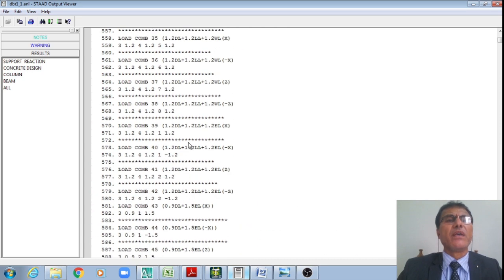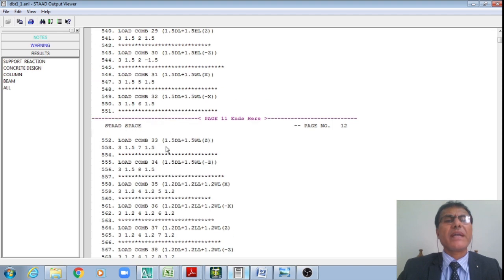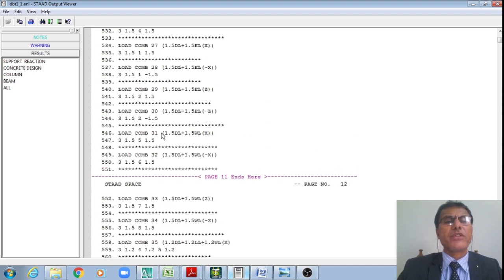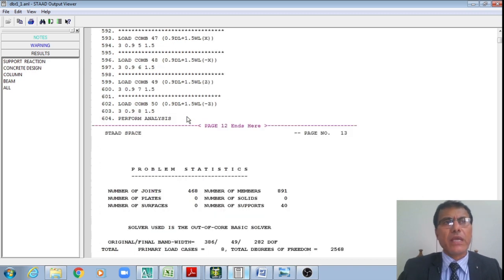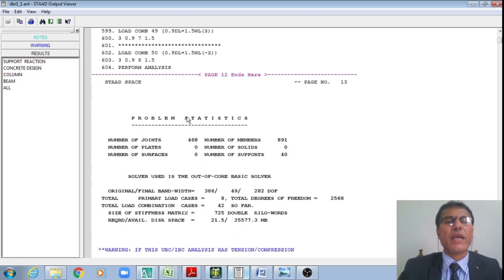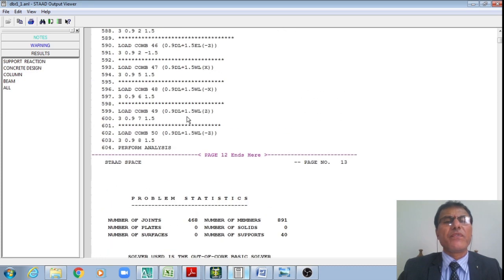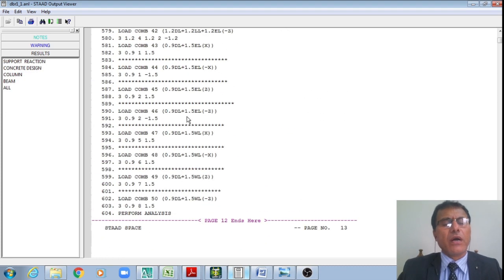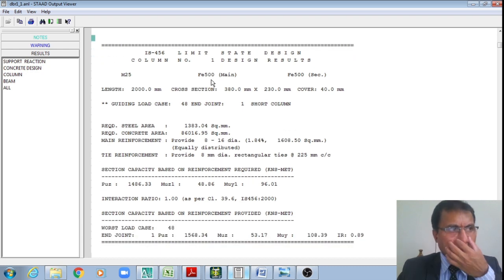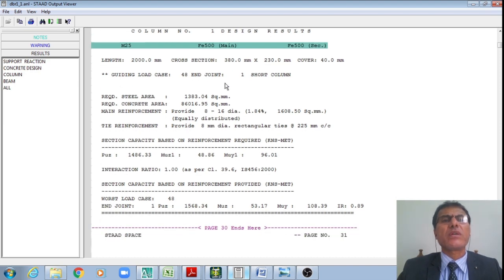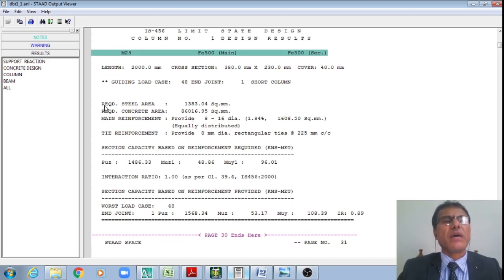Therefore, I have just defined from load combination 30... sorry, load combination 26 to 50. Student, I have defined 26 load combinations, right? That is how I have defined 26 load combinations for the limit state of serviceability, as well as 26 combinations for the footing designs also. Now let us go to the designs of the columns and the beams, right?